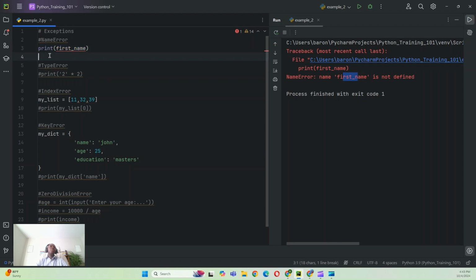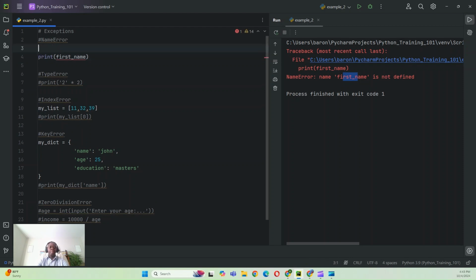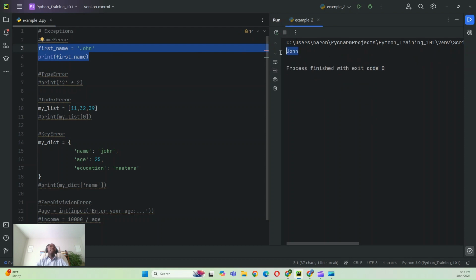So I need to define what first name is before I print it. First name is equal to John. Now when I print this, I'll exit code zero and I won't have any error. So if you do not declare a variable and you try to call it, you are going to raise a name error. All right, I'm going to comment everything out.